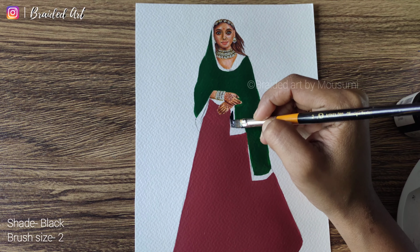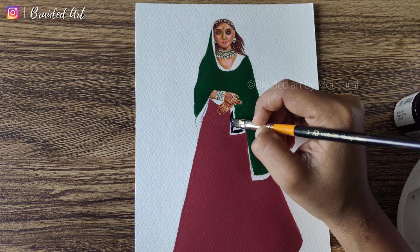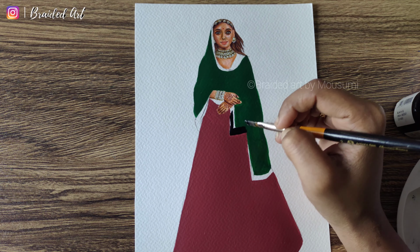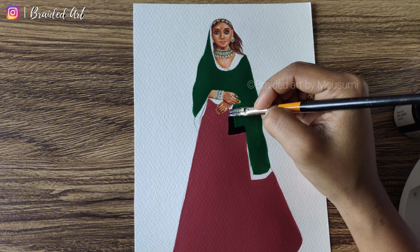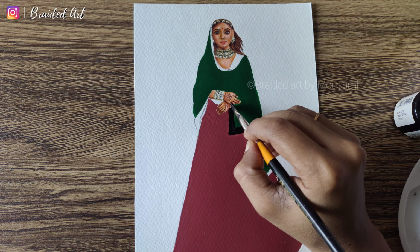Now I'll be using a black color for the borders as it will help my details look more eye-catching. Be careful while painting the corners. Use a fine tip brush for painting that area if you feel a little anxious or nervous, or else you can use the sides of the flat tip brushes. It works good.